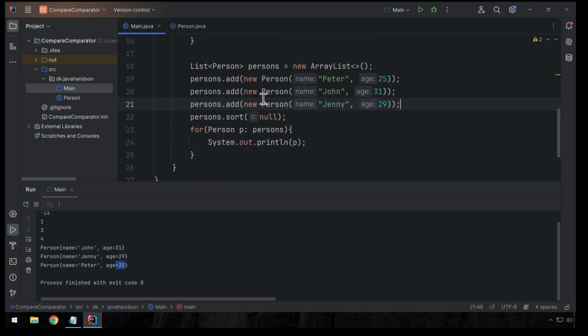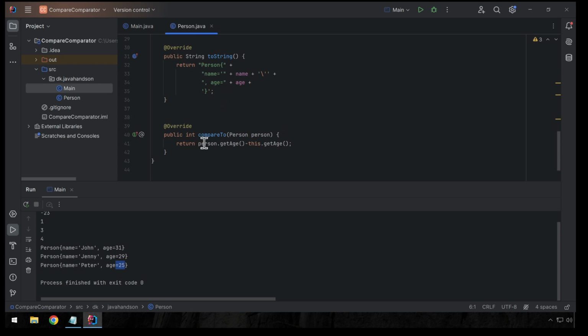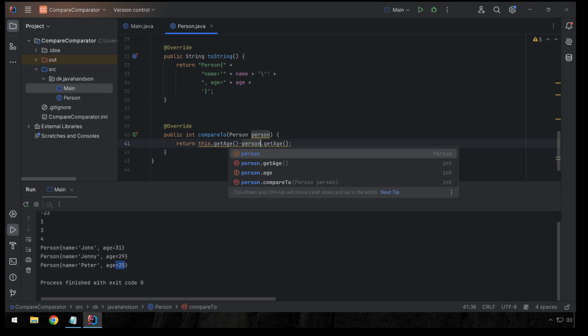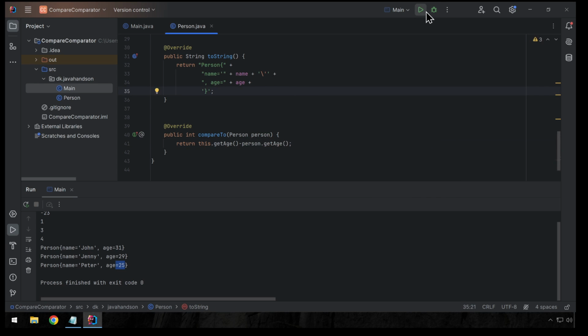So now that we can sort a person like that, what if we want to sort it in reverse or something like that? What if this is not the correct way? Then we can of course say, okay, I can solve that. I'll put this here, and then I'll put person here. Then now it's sorted the other way. So now it's 25 first and so forth. So now comes the next problem.